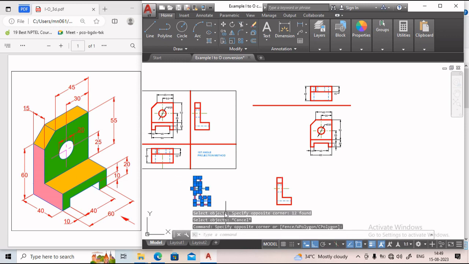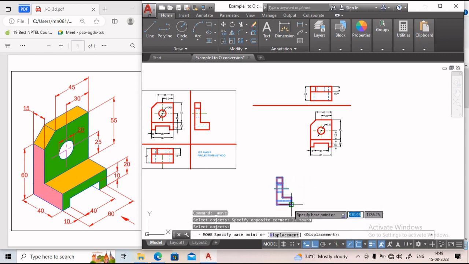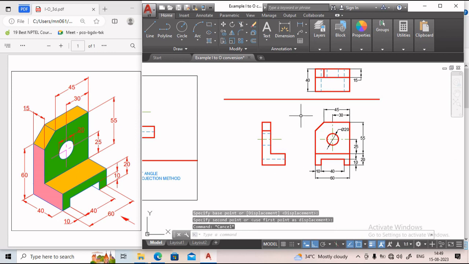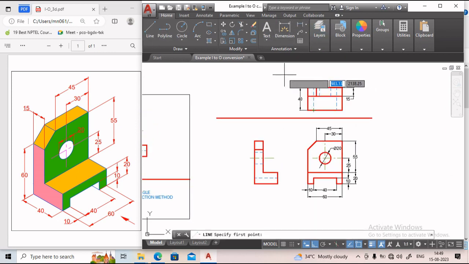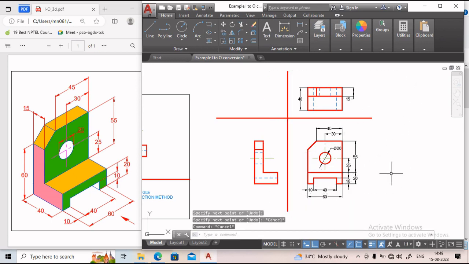Let me delete this extra item. Okay. Now we can move it. And let this be the proper position. And now we can draw the vertical reference line also. Okay.